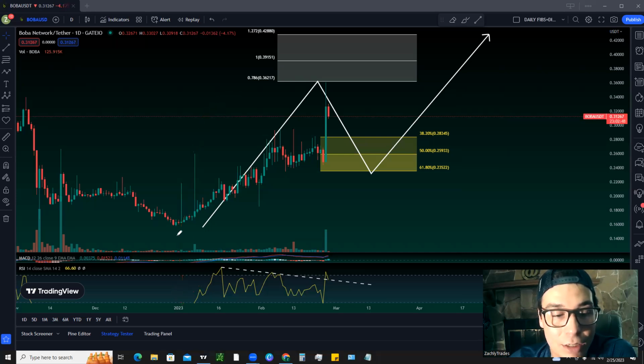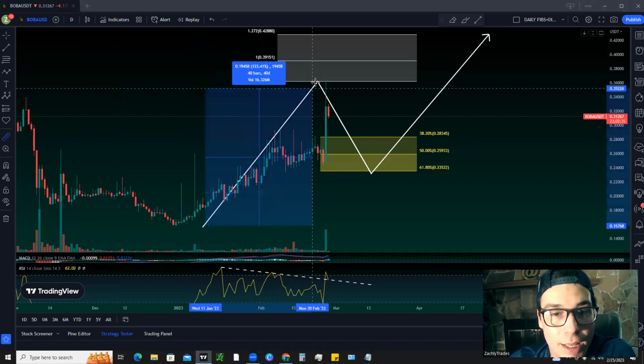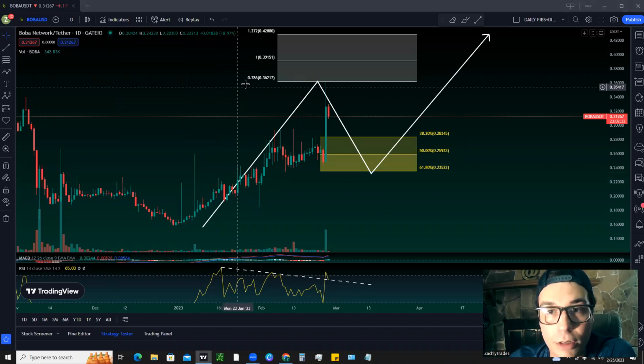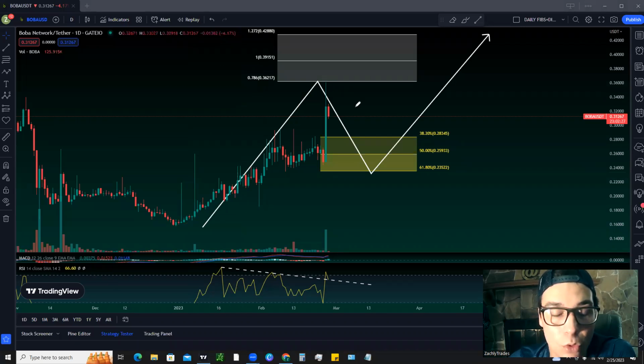So if we take a look at the recent price action, the cryptocurrency market has been super hot since the beginning of the year. Since 2023 has started, everything has been rallying very hard. And we can see that this token has had a 100% run up, right? If we pull out our measuring tool real quick, we can see that it rallied over 100% since the start of the new year. And we could be just in healthy retracement territory as it pulls back.